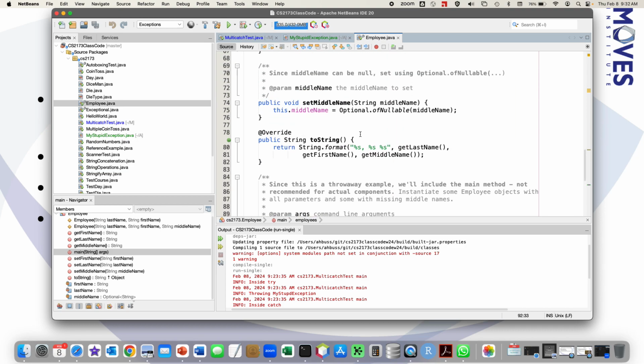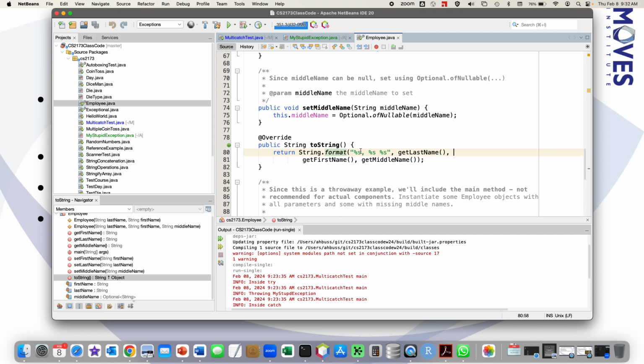And by the by, in my toString, this is an example of that formatting that I talked about yesterday. This to me is also a lot cleaner and easier to deal with than trying to concatenate strings, which you'd have to do otherwise. So here I'm formatting, okay, string, comma, string, string.